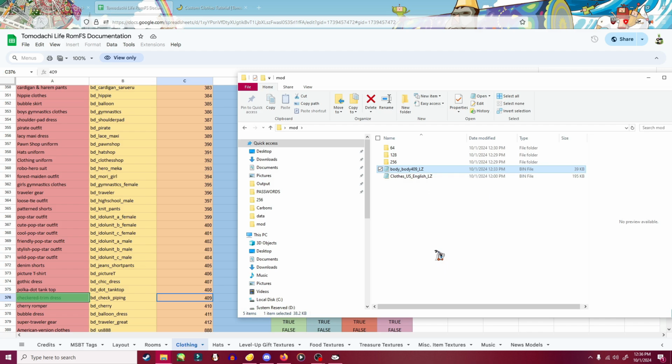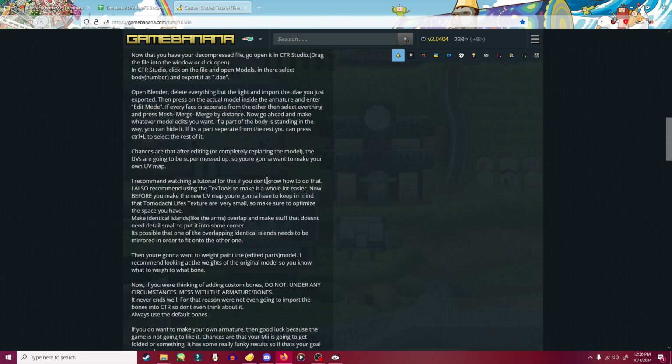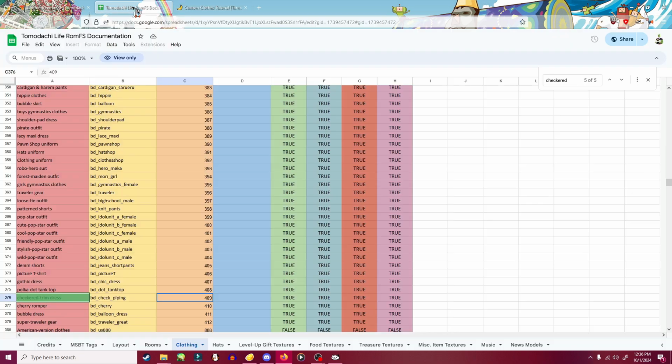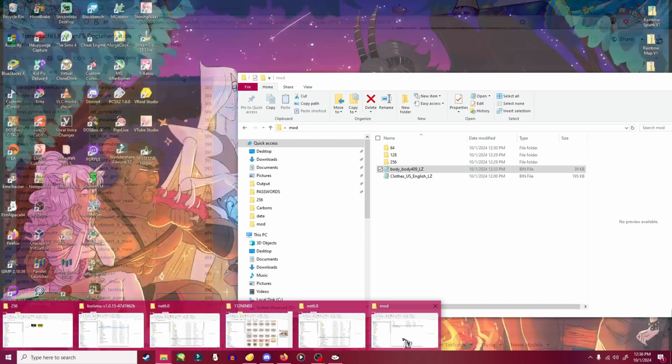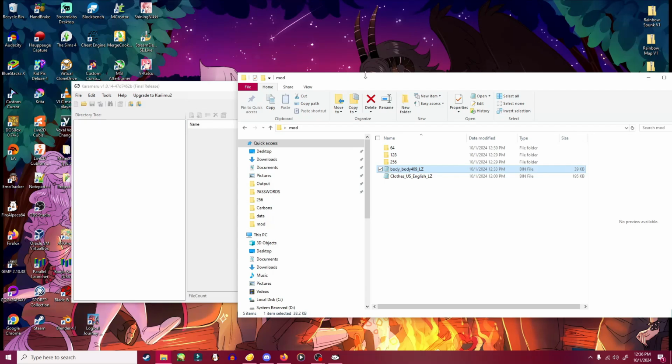Hopefully that makes sense. I'm trying to be as helpful as I possibly can, because when I was learning this I was very confused, because like I said, this tutorial by Windstriker is extremely good. I'm just very bad with written tutorials. Okay, so now that we've named it that, we need to remember this number and we need to remember this BD check piping, but we can keep the ROM documentation open so that we have it for reference.